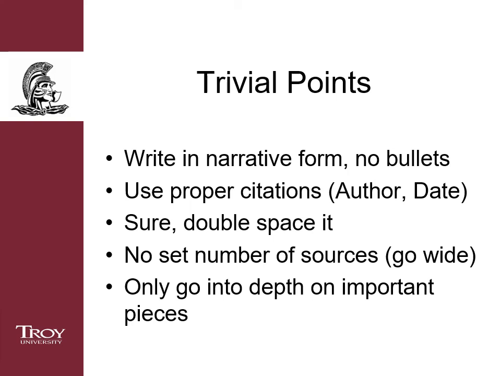No set number of sources. This is another thing. What's the minimum I need here? Well, I don't know. How much has been written? You're supposed to go out and find the lay of the land, right? How many articles have been written on this? I don't know how many. And so there's no set number here. It's kind of an invalid question. It's a question that shows you don't know what the assignment is.